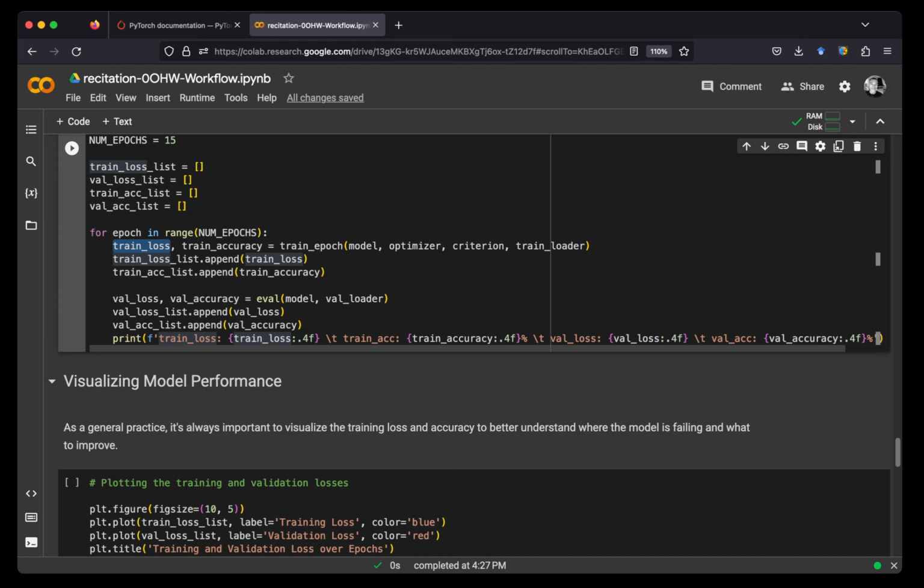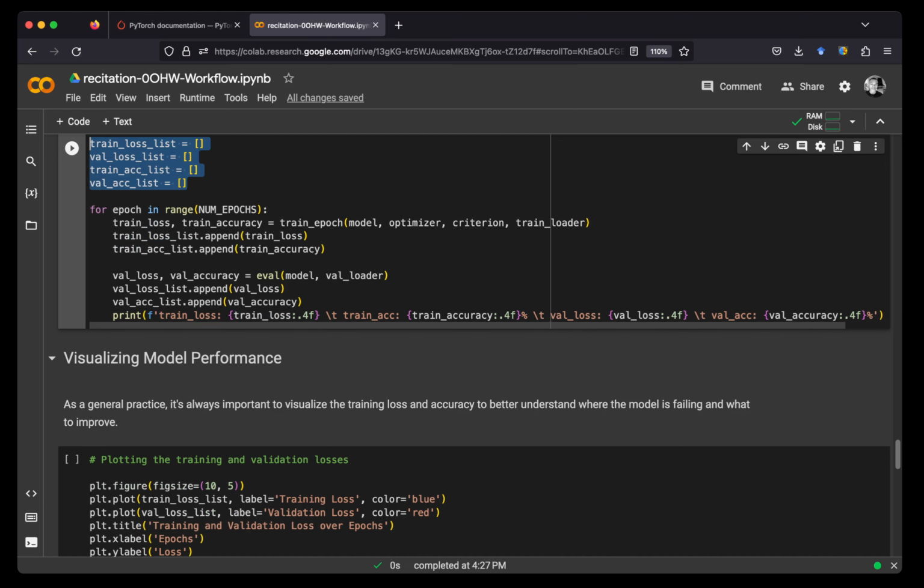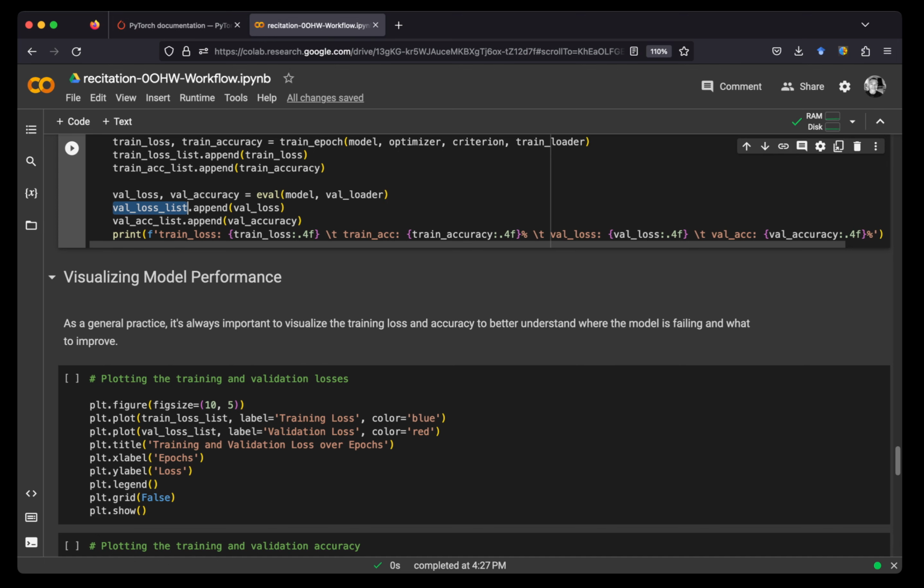We use these lists later for evaluating the performance of the model, for visualization kind of things. Then after doing the forward pass, we also evaluate the model for each epoch, and we do the same thing. Then we print the train loss, train accuracy, versus the eval accuracy.